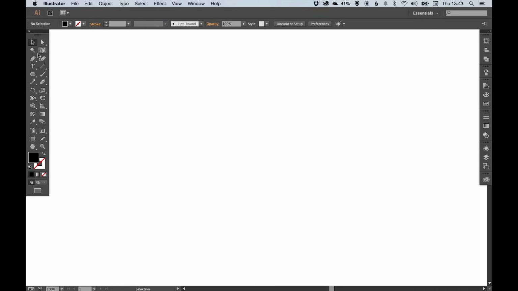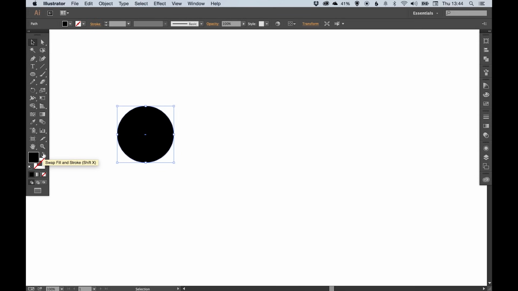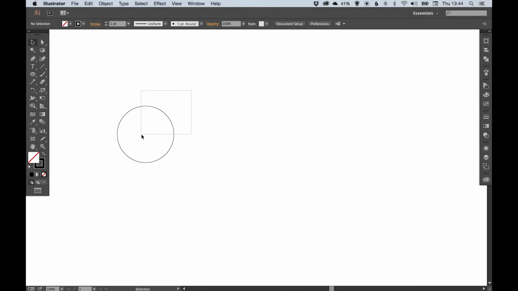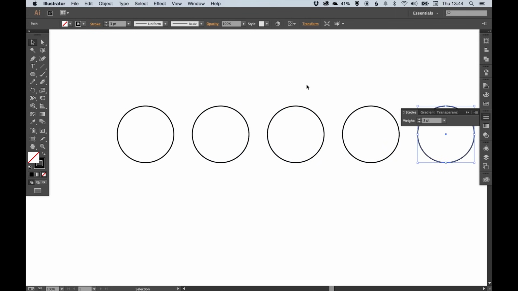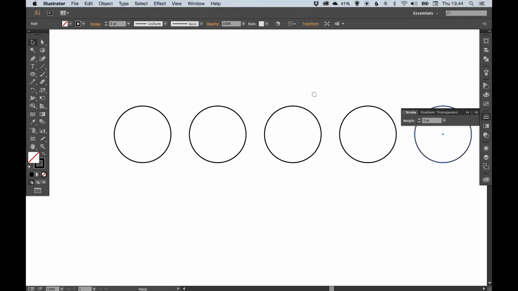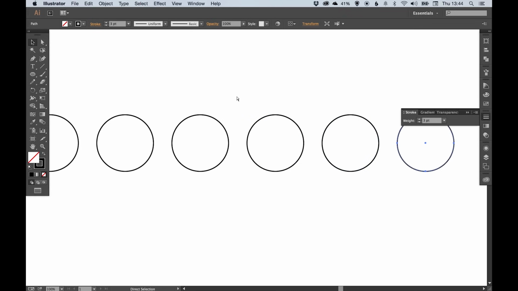Let's get started. So I'm going to start by just drawing a circle, and click here to swap the fill and the stroke so I get a nice outline, and I'm probably just going to bump that up to 3 points for the time being. I'm going to drag that across holding Alt and Shift, or Option and Shift if you're on a Mac, and let go, and then if I click Apple and D, it will then repeat that last action, and I'm going to do that until I've got all 8.